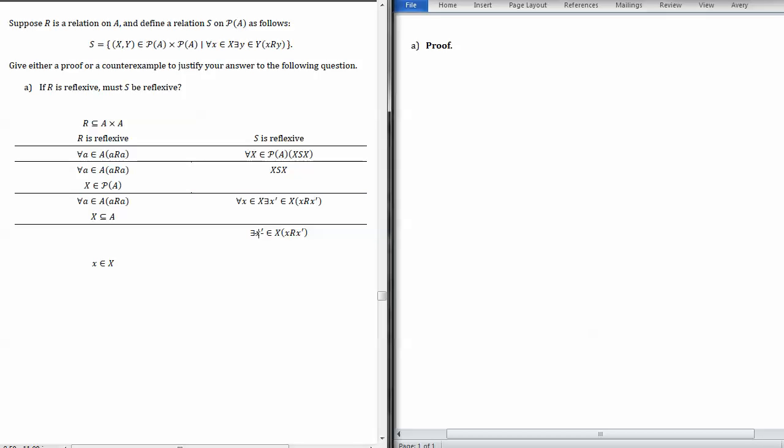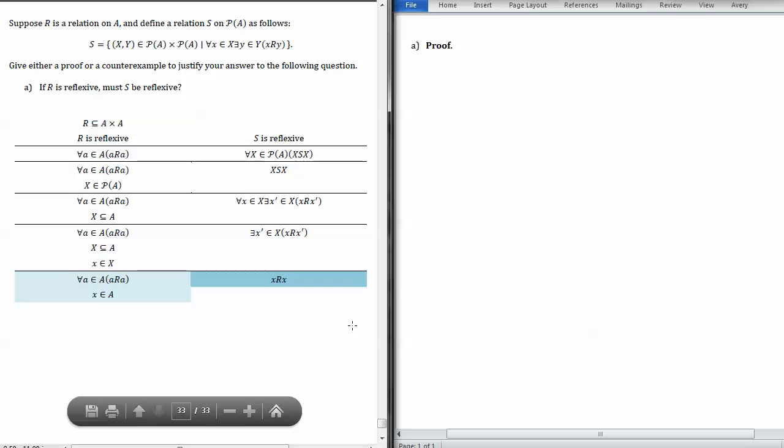So we need to find some x prime in capital X such that this statement would be true, and x looks like a good candidate, right? Little x. Because, going back over to our givens, if x is in capital X, and capital X is a subset of A, then x is in A. And so we can do a universal instantiation. Before we do that, let's say we're going to prove that where x prime is little x. And now to finish it off, we do universal instantiation on this statement here using x in the place of little a, and we get exactly x R x. So basically the same argument we were trying to illustrate with our picture.